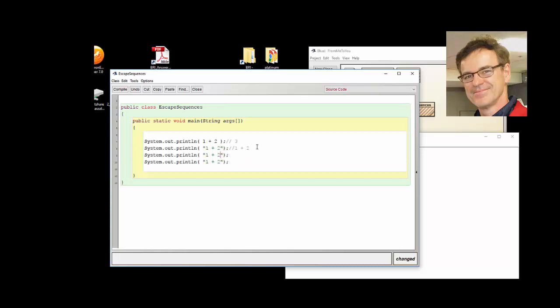What if I go 1 plus 2 not in double quotes, and then say plus equals double quote plus 2 plus 1. This is pretty darn tricky, really tricky.